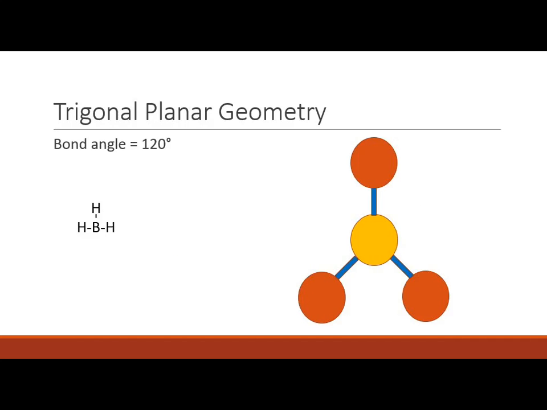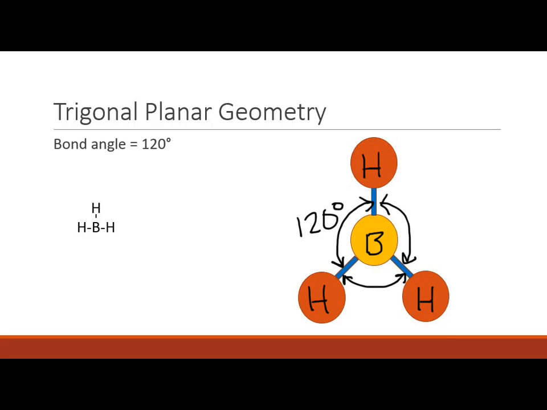Now what if we have 3 groups there? Well, in this case we'd have something known as a trigonal planar geometry. So in this case we have a boron in the center. We actually drew this out earlier. We have hydrogens on kind of the sides, and then these groups are trying to get as far apart from each other as possible. All right, and if you remember your geometry, the farthest apart that these things can be would be to go to the corners of a triangle, and that would be 120 degrees apart. So all of those angles are identical. They're all 120 degrees. Okay, trigonal planar geometry.